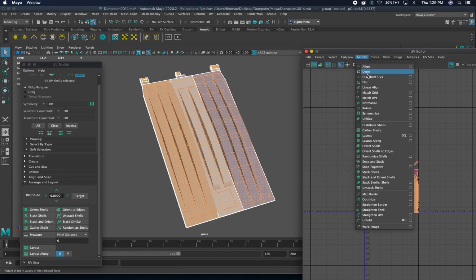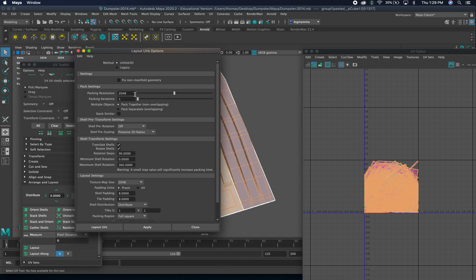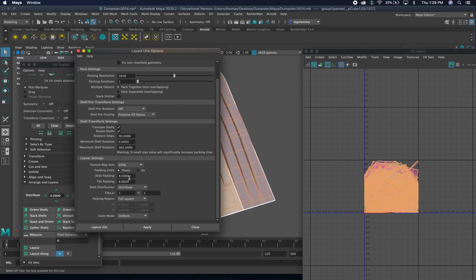All right, so we're going to go to modify. And I'm just going to keep repeating this for people that don't have these settings yet. So 2048, unfold. 2K down here also, and 8 and 8. Some people can do 4 and 4, but I just keep it simple, 8 and 8. We're not really packing a lot of information here. We're going to hit apply. All right, really cross your fingers, but we did an incremental save. If you didn't, oh boy, good luck. All right, boom. There we go.